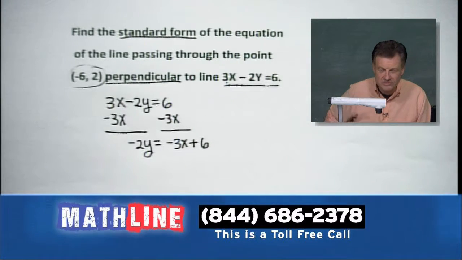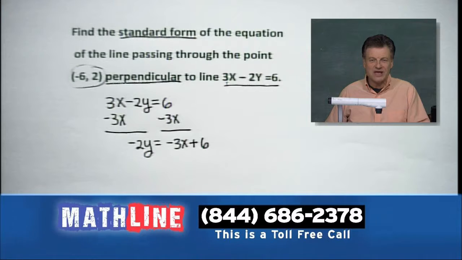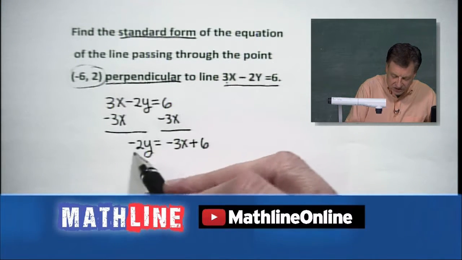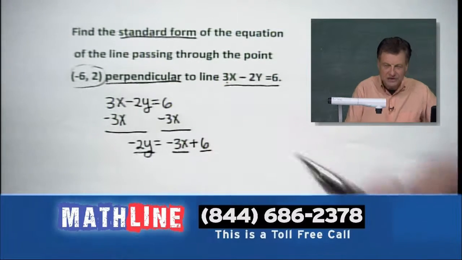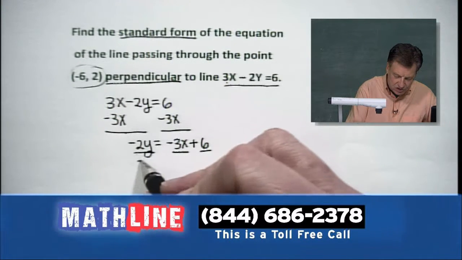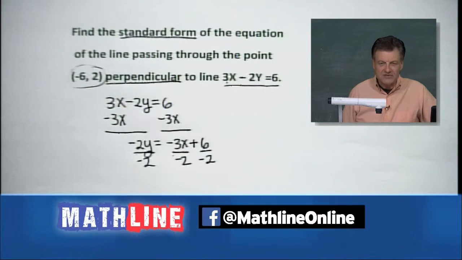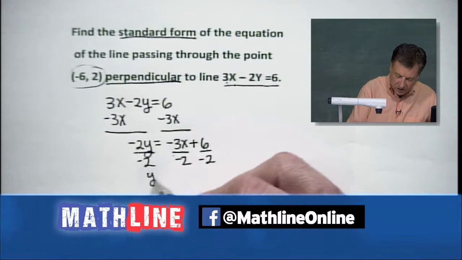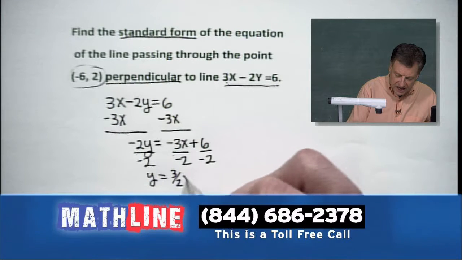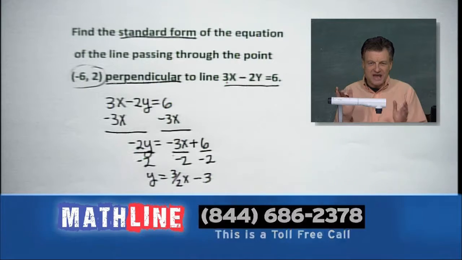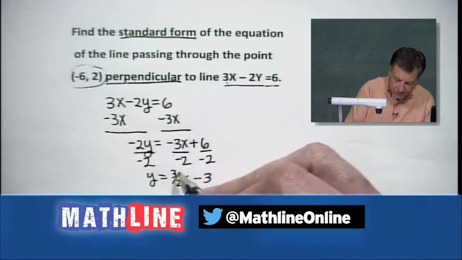They are not like terms. Leave them separated, my friends. Got it? Yes, you do. Now, let's do a little division moment here. Let's divide by negative 2 all the way through. And that's going to give us something that looks like y equals 3 halves x minus 3. Now, the minus 3 is nice. We got that. But what's most important is this slope.